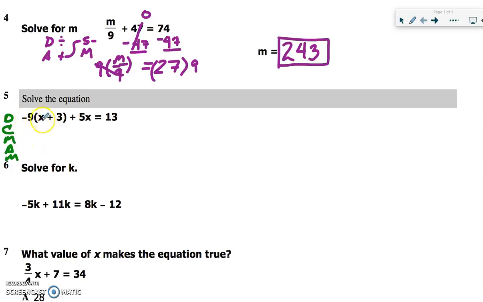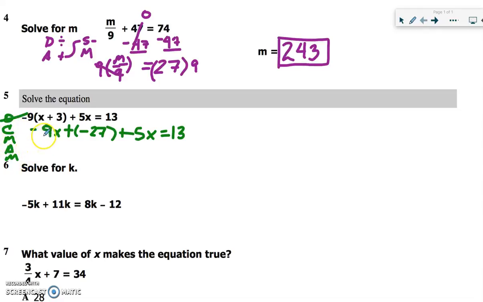Okay, let's go. Negative 9 times x gives me negative 9x. Trying to write with a mouse is not the most fun thing. Plus, I could say plus negative 9 times 3, which would give me a negative. I'm going to go ahead to save time. Plus a negative 27 plus 5x is equal to 13. Okay, copy everybody else down. Not fooling with them just yet. Okay, we've distributed. Check or scratch it off.